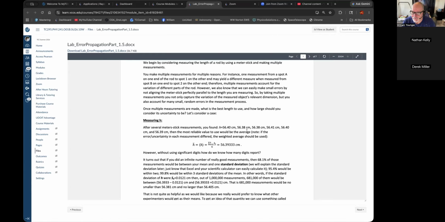Okay, now here's the caveat. And I tell you this just for completeness because we're never, ever going to do this in our labs. But the holy grail of finding the best estimate of a measurement is not the average. It's actually the weighted average. So you can't really do that here, but let me explain a little bit what I mean.